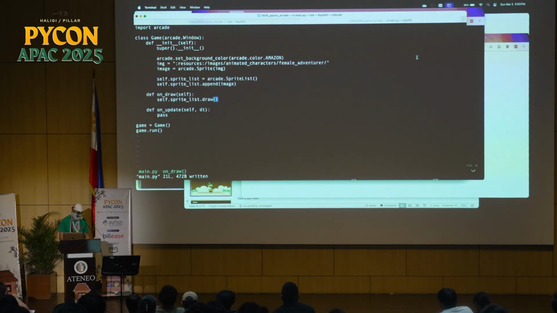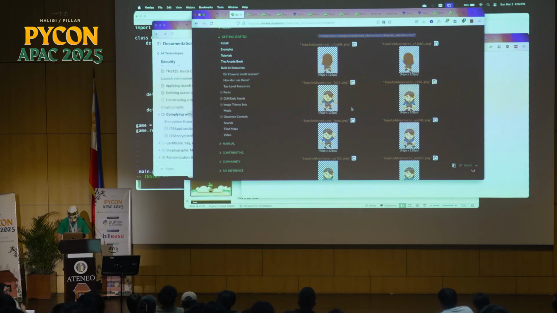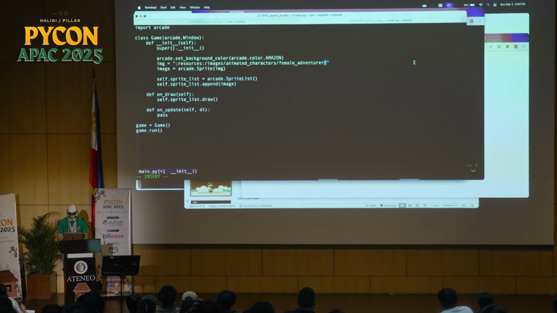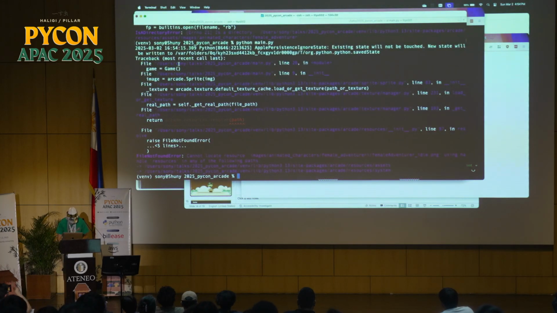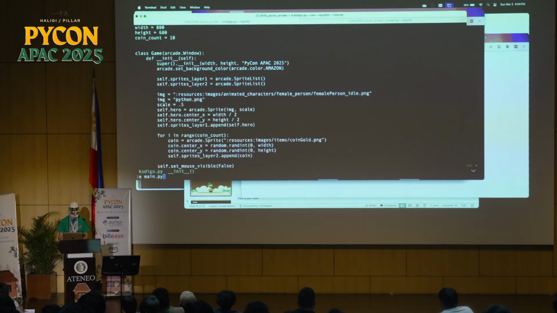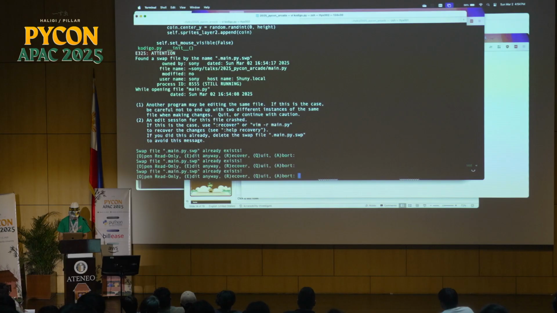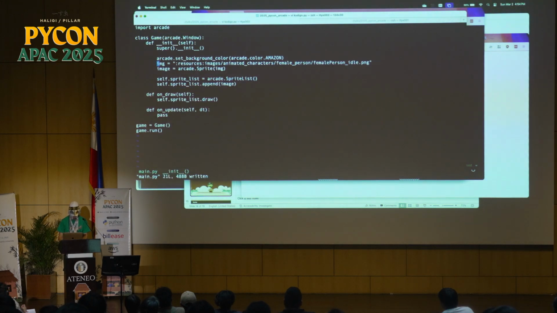Why are you not opening? I'm missing something. Okay, I see what I'm missing. So under the image, we need to say which one of these we want to use. Here we go. So we're saying we're using the built-in resources, the built-in assets inside Arcade. I'm just going to copy this. And there we go. That was a very simple mistake. Well, nobody's perfect.